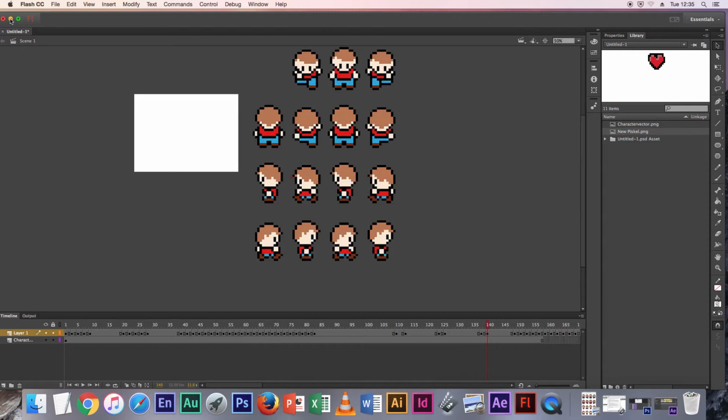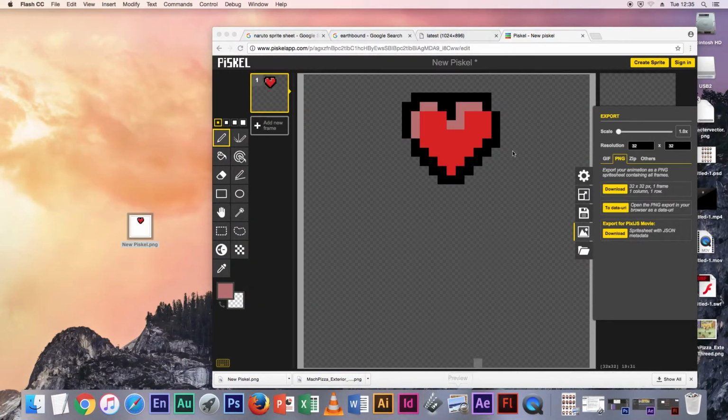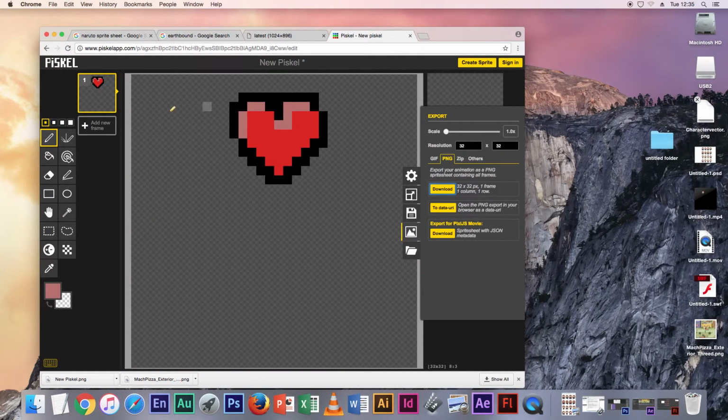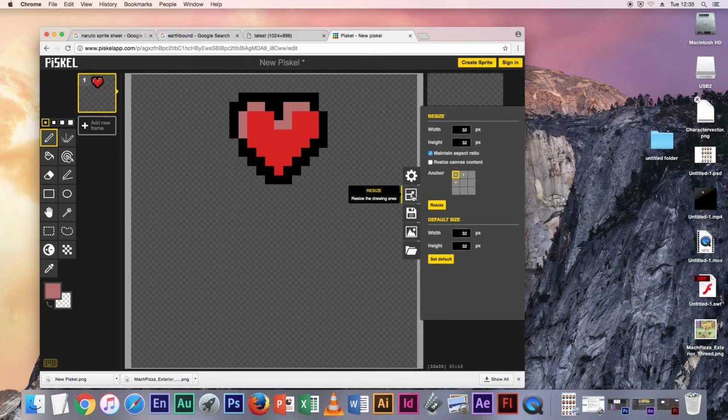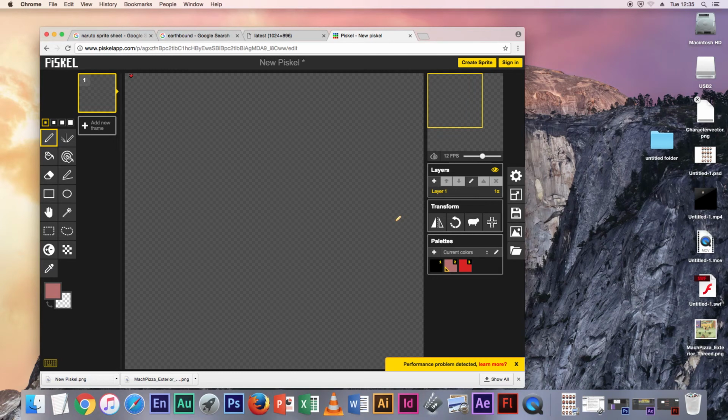So when you go and use, say, Piskel or whatever program you end up using, make sure that the document area is a lot larger. Resize the drawing area. 32 by 32. Who knows? You're never going to want to go over 1080. It allows you to do it to that size if you want it to. So you're fully fine. Also, you could do your animation, come to think of it, straight up into this. You've even got onion skinning tools and things like that.